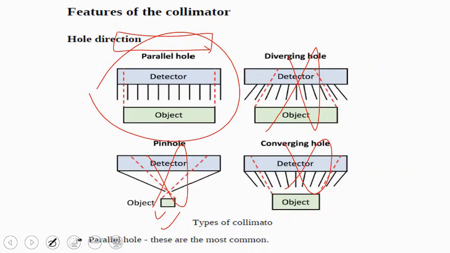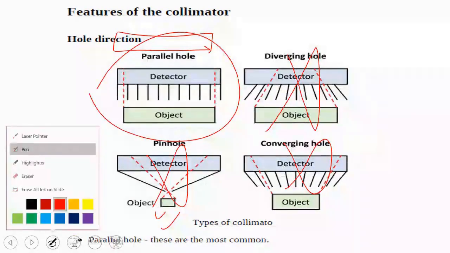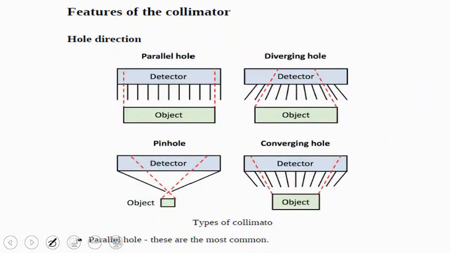In the diverging hole, the holes start to take a certain angle. So the diverging collimator is used when you are imaging a large organ or a large field of view. If its size is large and you want to reduce it, then the object coming here will undergo a minimization or reduction in your image. As for the converging hole, the object is small and you want to magnify it. So you adjust the angles of the holes to allow for this magnification in this way.